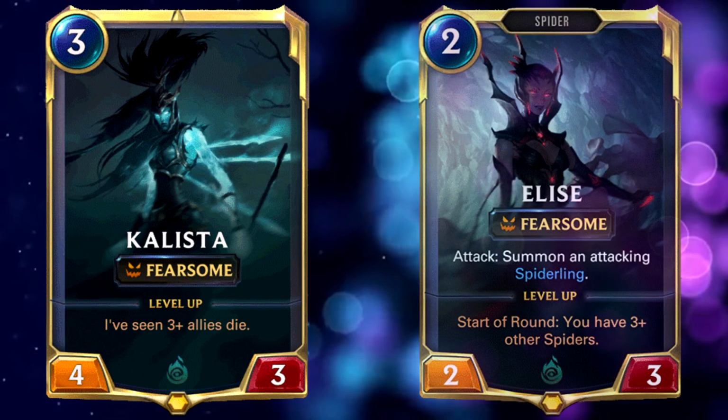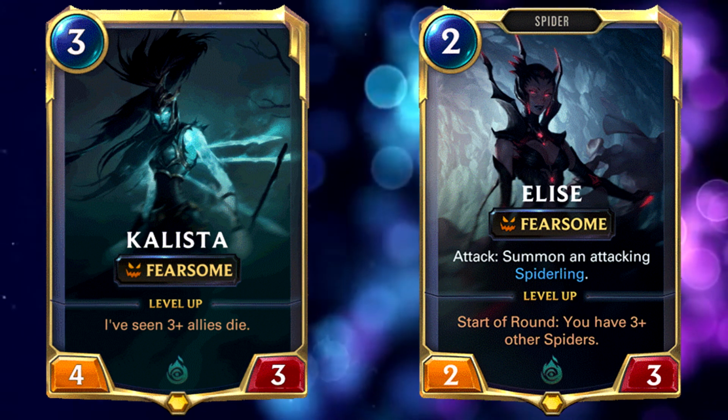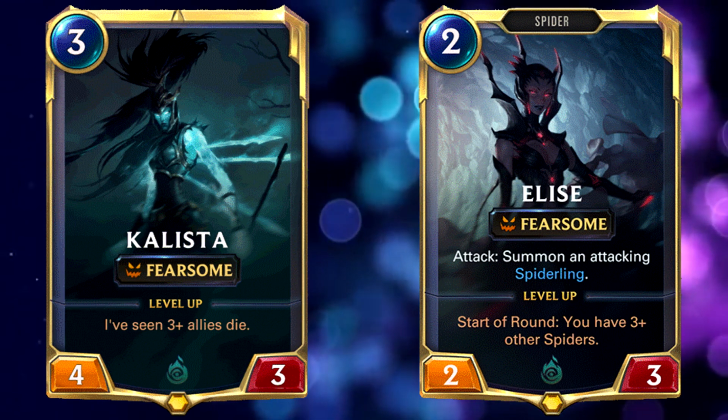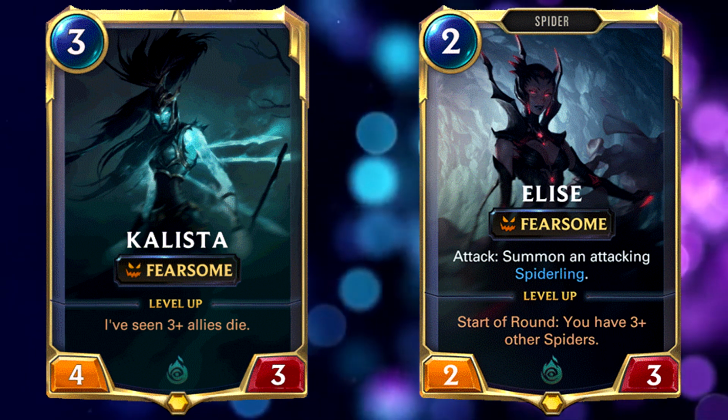Kalista and Elise work perfectly together, as Elise can summon lots of Spiderlings which can easily be killed to suit the theme of the deck. Kalista levels up when a unit dies, including the death of Spiderlings which Elise generates.